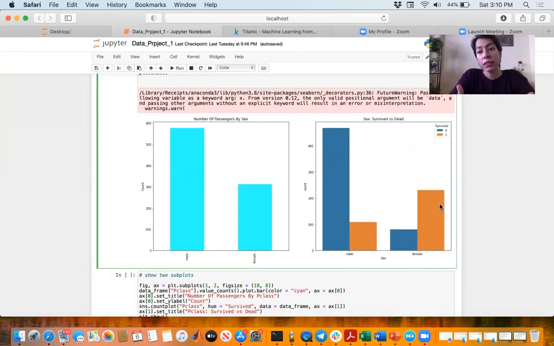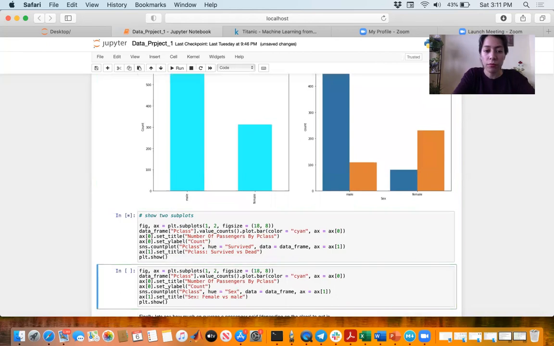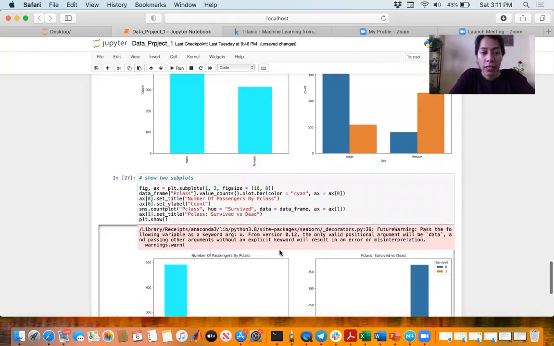So let's look at this survival thing from another angle. Let's see if there is any relation between the class, whether it's first class, second class, third class, and their survival. So again, I'm looking at the data frame. This time I'm counting the number of people in each class and I plot that.